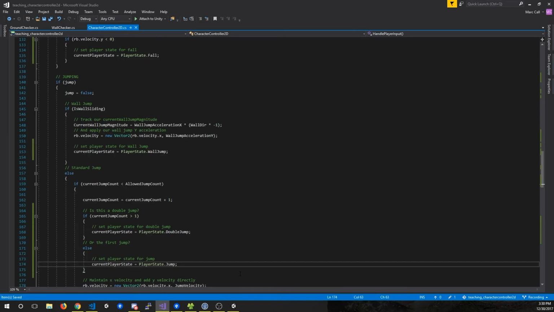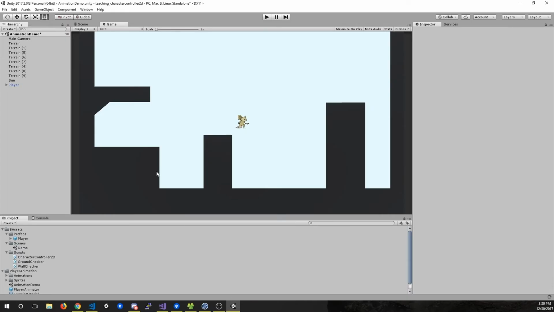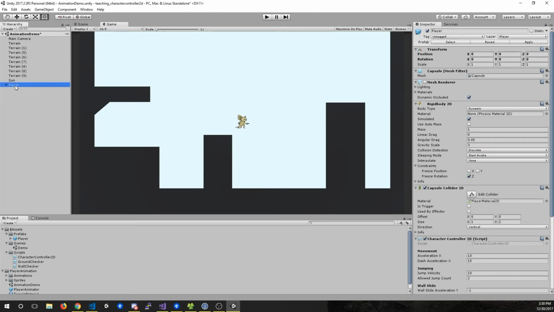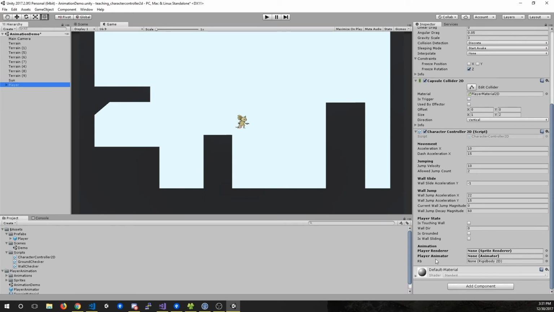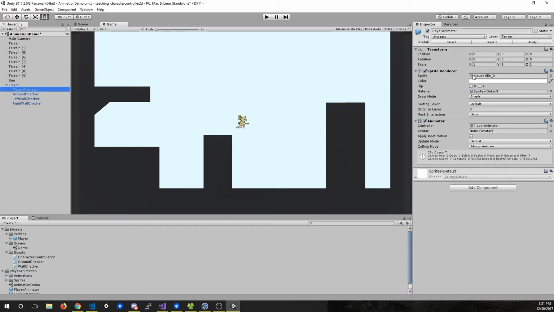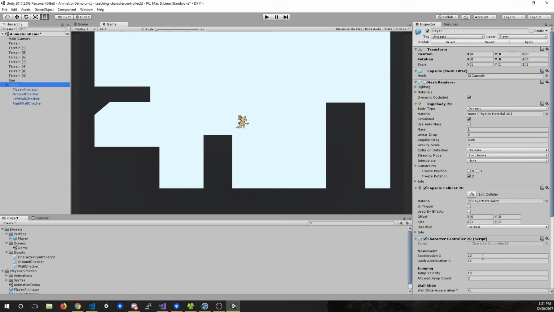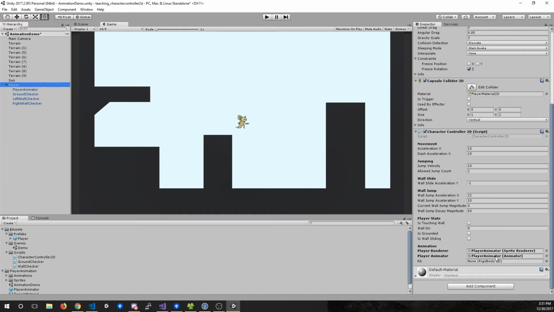So let's go ahead and save the file and return to Unity. Let it compile. And then go ahead and click on our player game object. Scroll down in the character controller script here. And we have a player renderer and player animator reference that we need to make before we hit play. So make sure that you've expanded the player game object's children, and you can click and drag this player animator game object onto each of these slots. Because if you recall, if we select player animator, it has a sprite renderer component and an animator component. So by dragging that game object over, Unity automatically assumes and can see that it has a player renderer and animator component and makes that association.